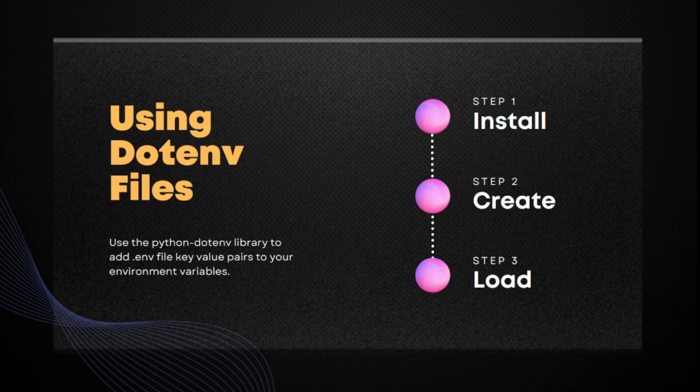Now, what happens if we want to store them? Well, the most conventional way is to create a .env file. We just call them .env files that we store these key value pairs in so we don't have to remember them or keep typing them in. And one thing to note is that there's actually a package called python-dotenv that reads these. And if you want to save them to your GitHub or wherever, you can use something like git crypt. So you can put your API key in, save these to GitHub and encrypt them, so you never have to worry about losing your keys or forgetting them if you switch your machine.